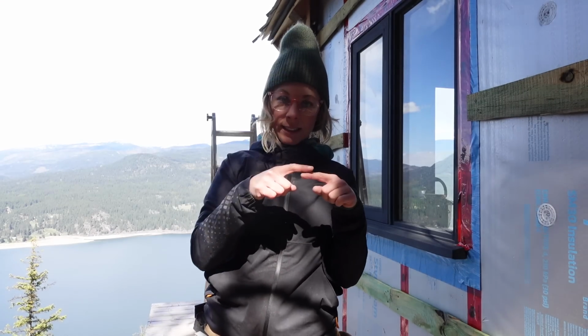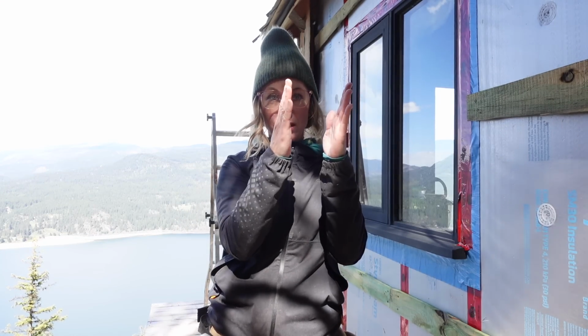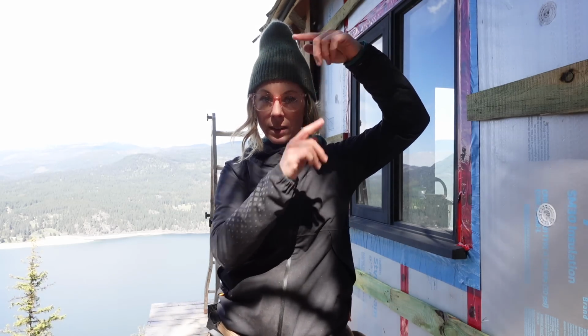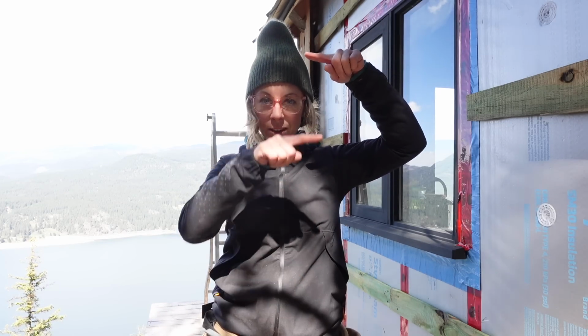And then, yeah, trying to get the height the same is difficult because as the boards come out, the slope of the roof makes it difficult to gauge the actual height that the board needs to be. So I think there's going to be a little bit of discrepancy at the bottom. I feel like at this point I just want to get things done, and I'm just not going to be too fussy about it because it is what it is.